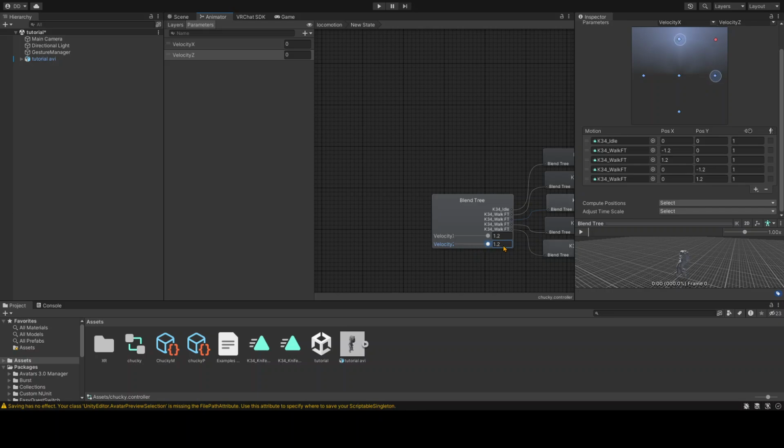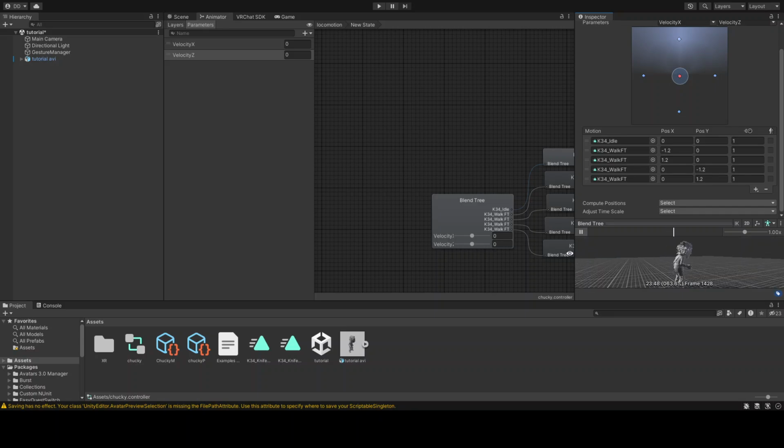I think this is where you control your left and right, pretty sure. No, this is frontwards and backwards, okay. So this is left and right to preview your left and right walking and running animations. And this is the same thing, but frontwards and backwards. You can use that to see how fast your animation is to test and preview it, as in what it's going to look like in the game.